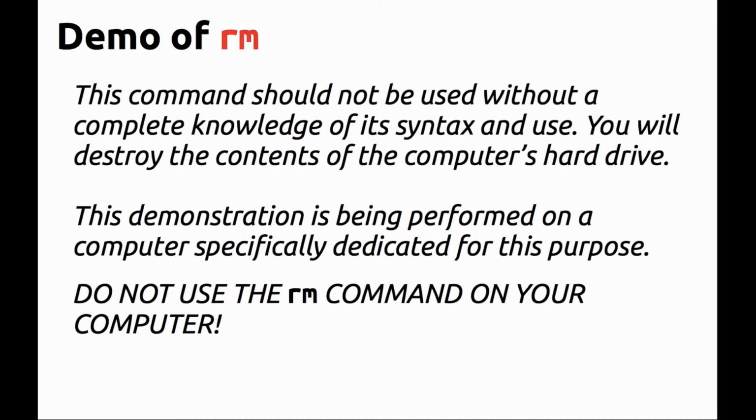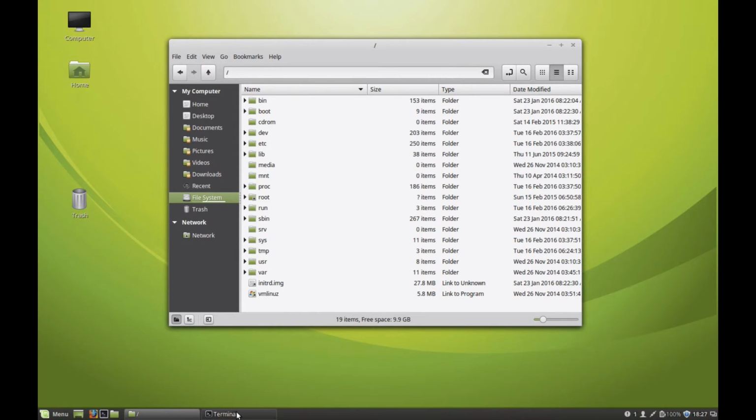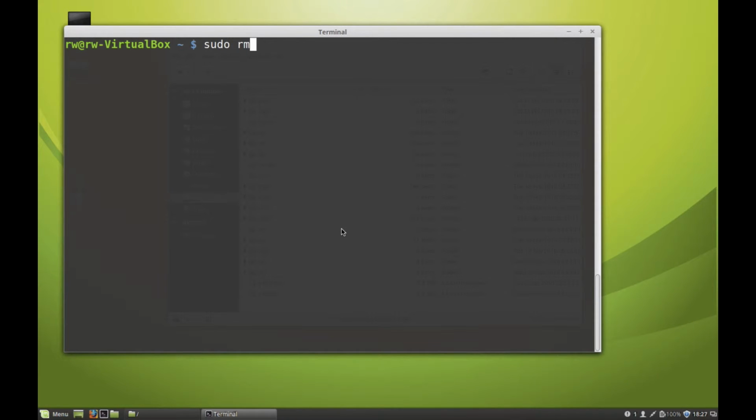So what happens when we issue the rm command on the root folder of the computer, the folder that contains everything else on the computer, including our files, folders, and the operating system itself? The computer recursively destroys the very software that it's running. In order for us to actually see this in action, we're going to watch a computer while it tries to execute the rm command on its own operating system. Let's see what happens.